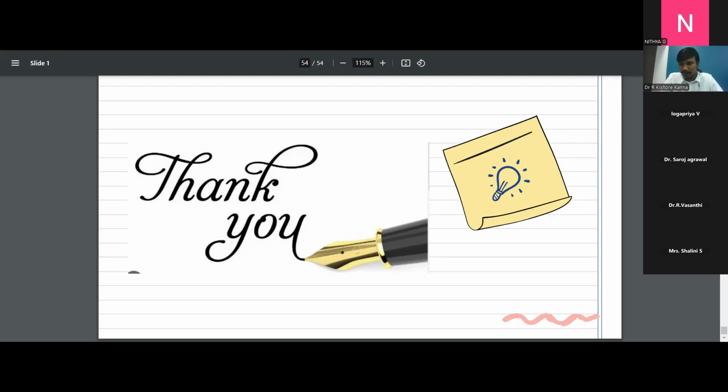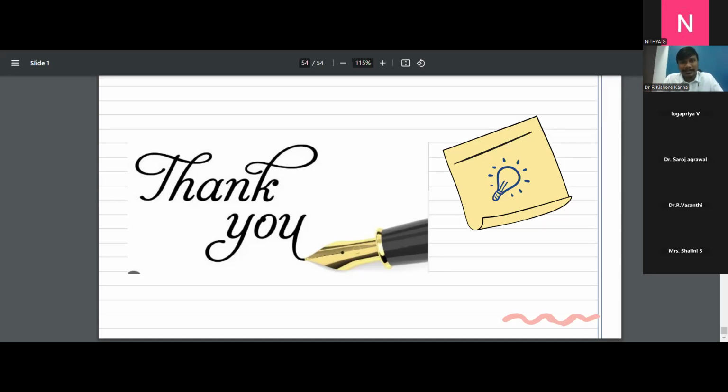Okay, I got a question in the message box: what could be the average number of days before which a journal accepts the paper? It completely depends on the scope and the editor's mindset of the journal. Editors have a journal policy, and they proceed according to it. Before you submit, the journal mentions the time period for the first decision. It can be 15 days, 20 days, 2 months or 3 months. It completely depends on the editor.